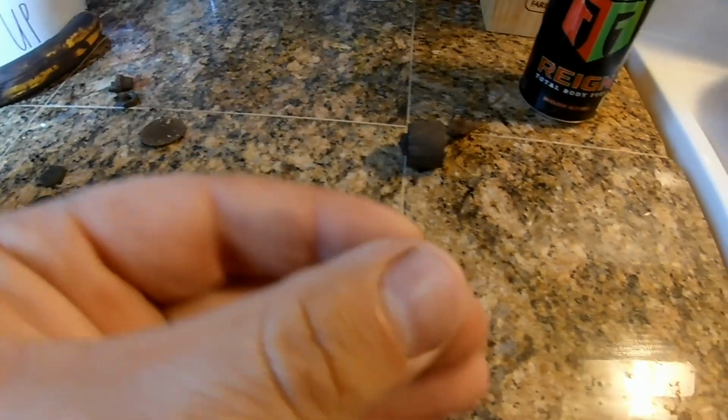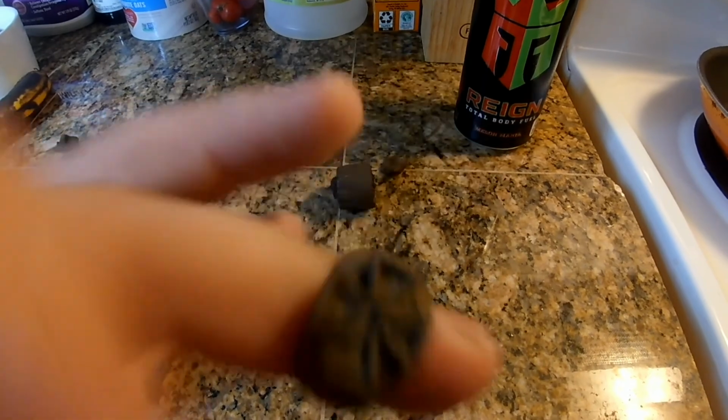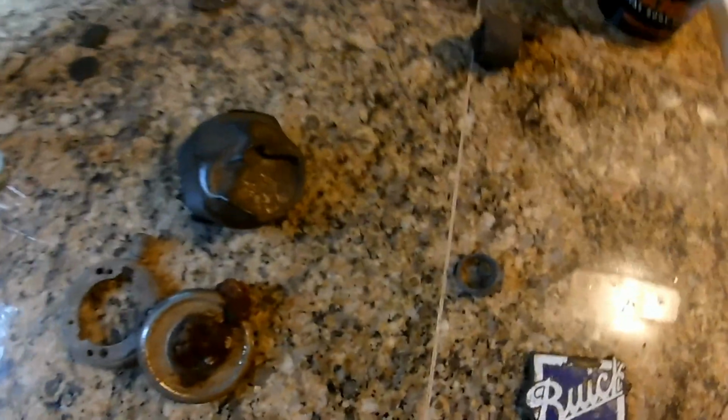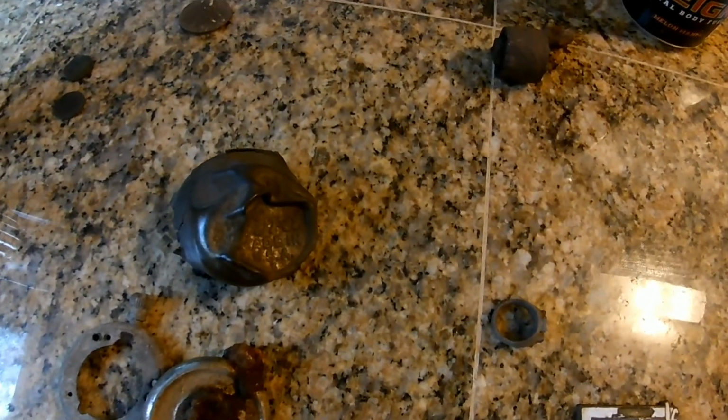All right guys, I'll get close-up pictures of everything too, so you guys can see everything. Pretty good relic hunt this time. Didn't get any silver coins, but man, I really think they're out there. There are just so many iron nails where that teardown was, it's so hard to get signals right there, but we're slowly getting them out.